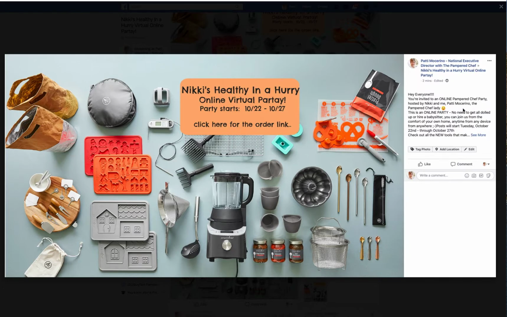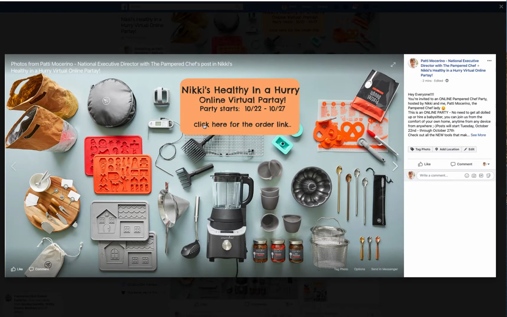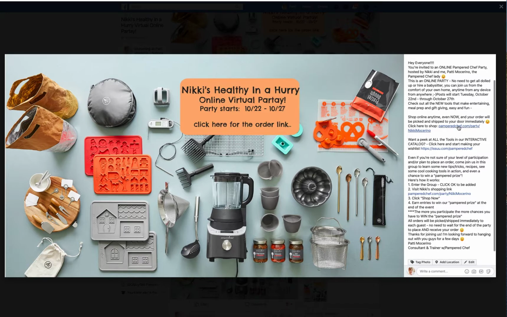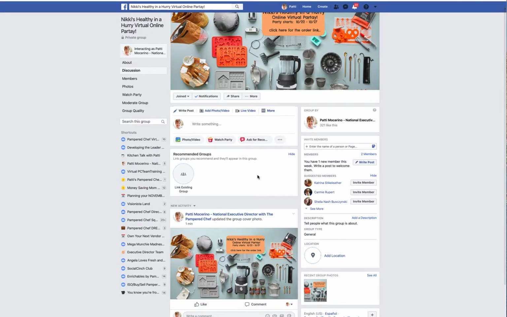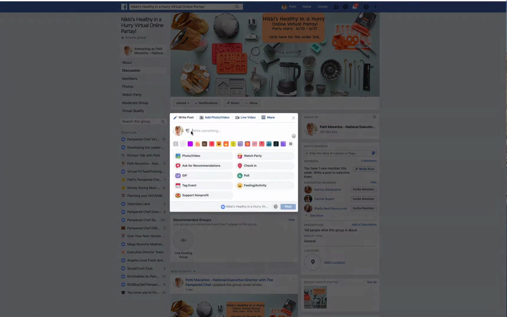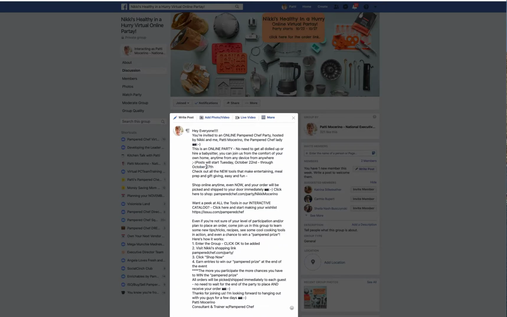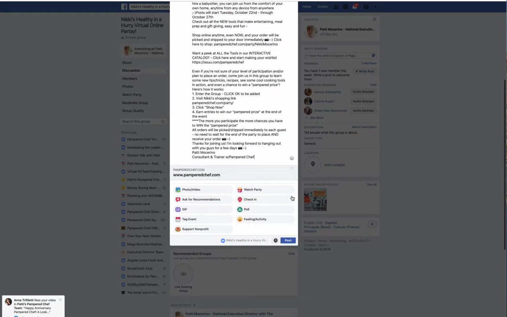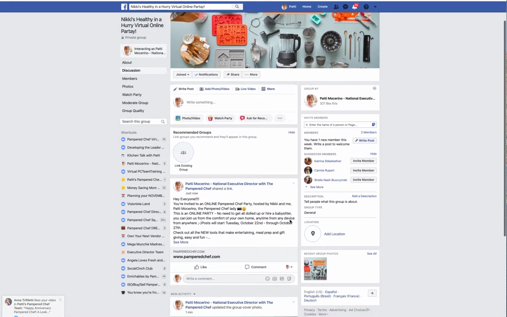So perfect. You'll notice something on here that I also add, besides when the party starts, is click here for the order link. So when people click on this, it's actually the cover photo, but they're directed towards the description, and in the description they will have the party link in there, which will take them right to the party. So I'm going to also add this to a post. I want to make sure that I paste that all in there, and it is in there. And what I am going to do is click post. So I've added all that in there, and all my updates are in there.